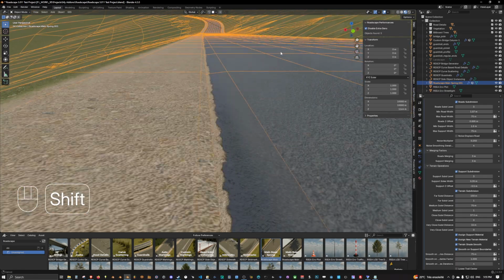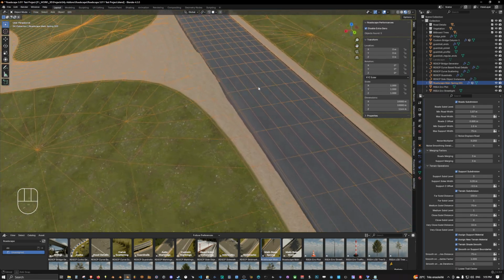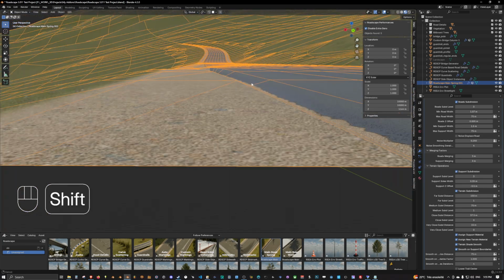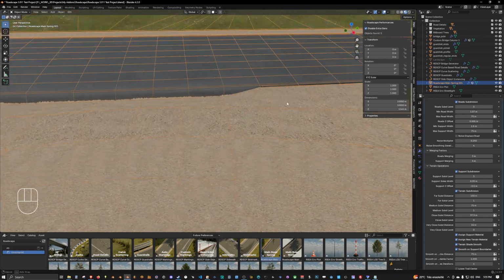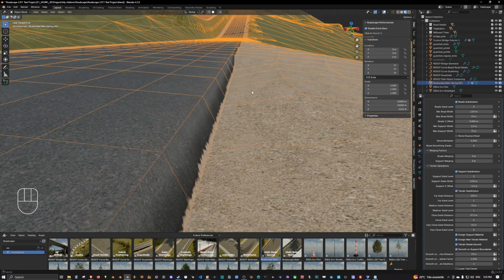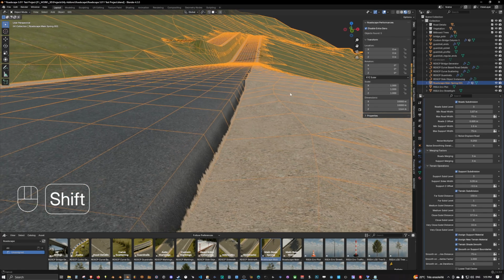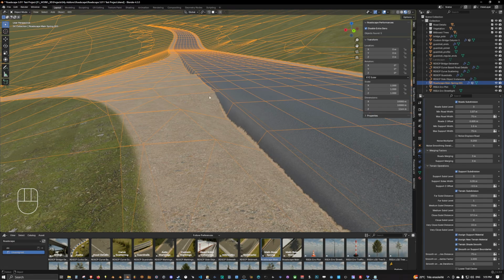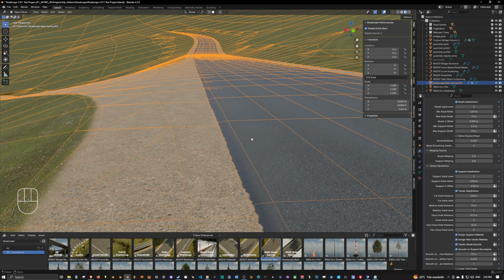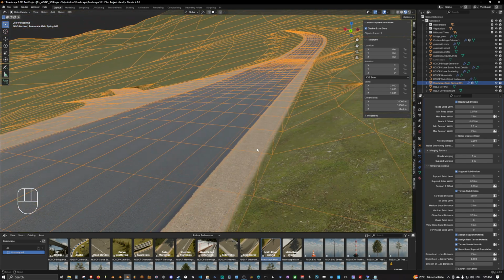Okay. Now the thing is that if you have a way too intense support offset, you would have some stuff like this happening on some intersection and transition with trails. So it is not recommended to have a very intense value because this will mess things up. So by default, a good value is 5 millimeters. You can play with it, but this is a new feature that we have, and it's quite useful, especially with displacement.